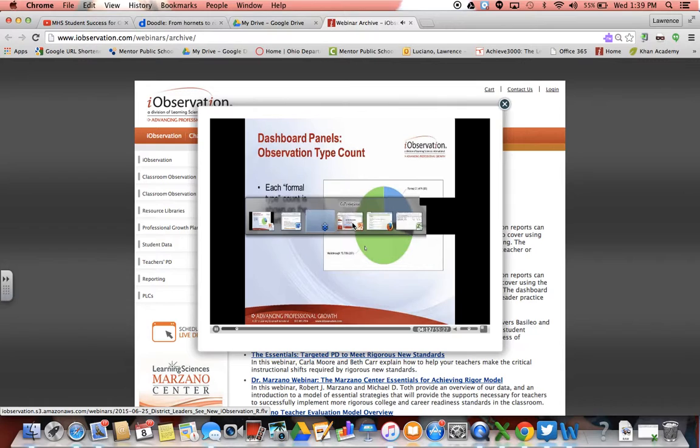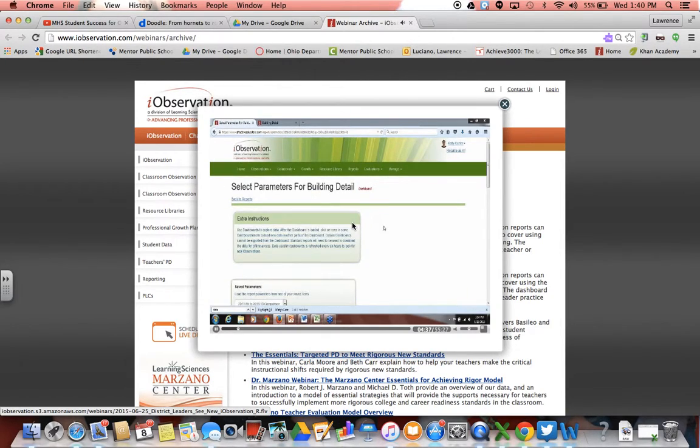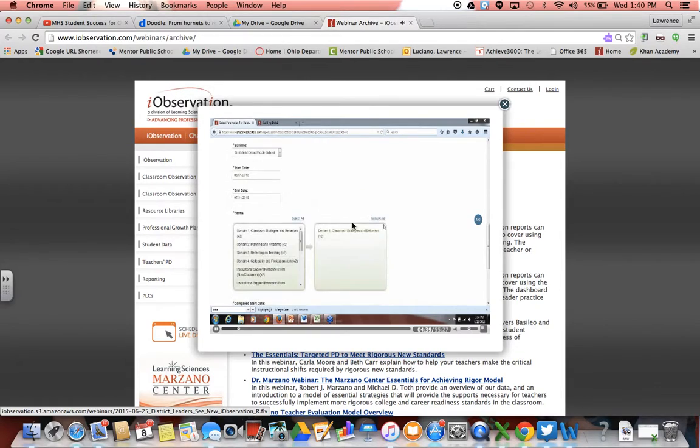So what I'm going to do is go over to the website here where we look at that first panel. And I'm in here now, and I've gone to my dashboards bubble. And I have the building detail dashboard here. This is the relatively new one. Some of you may have noticed it in the past couple of weeks. And I'm going to go ahead and click on the edit link here for my saved parameters, so I can show you what the parameters pieces look like.